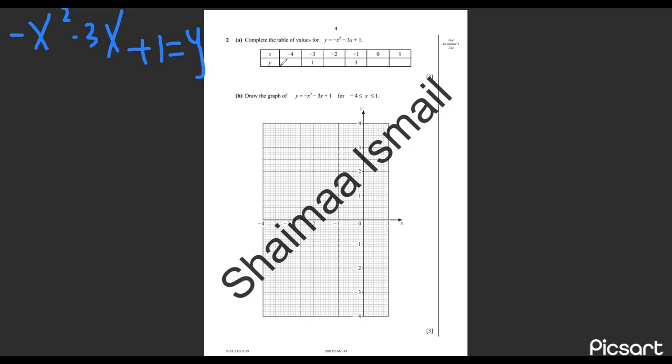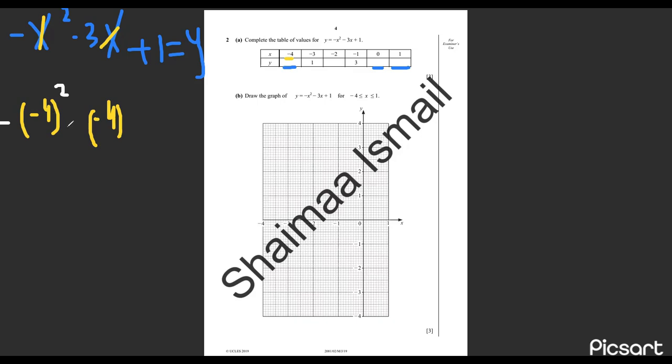So all we do is, we have an x and we have y, and here we have to change the x. So we have to kick out the x in some parts and put numbers instead of it. So we kick out the x here and start with negative 4. So we say negative 4 to the power 2 and put a negative sign outside, minus 3, and instead of x we have to put negative 4. Okay.